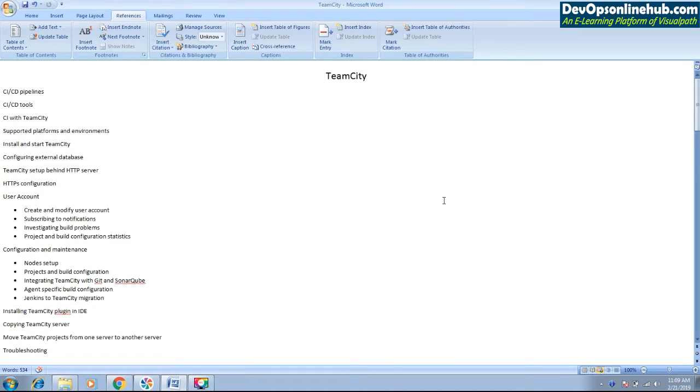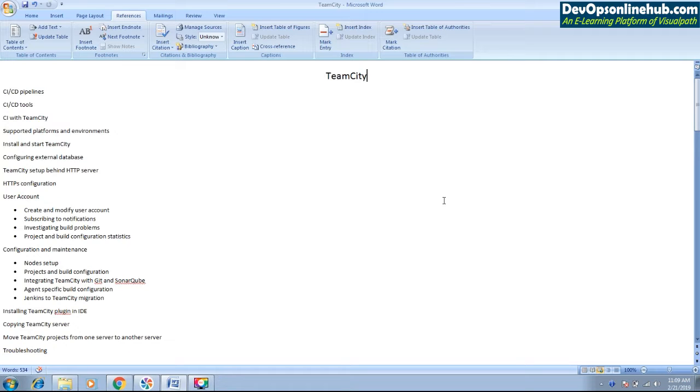the agents in the TeamCity, which also talks about the user management and group management for providing various privileges to the users and groups, and running the TeamCity behind the HTTP server, which is plain HTTP and also secured HTTP.